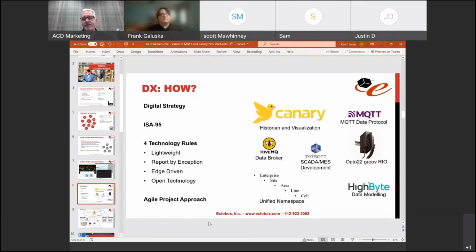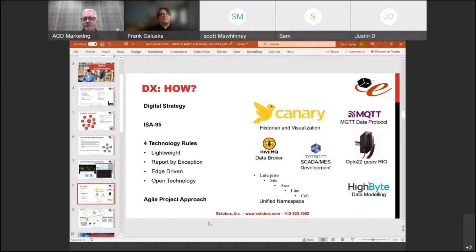Unified namespace is something that comes from, in part, the ISA 95 standard, which defines how to organize the data within your plant: enterprise, site, area, line, and cell. You essentially, with your tags from your machines, create a tree view of your data. If you organize your data with that structure, then you have a really well organized set of data, and you always know where to go for it, as opposed to crazy naming conventions that we've seen at a lot of other companies.